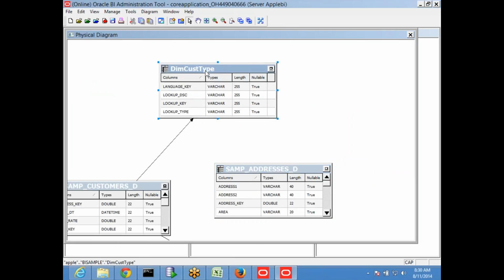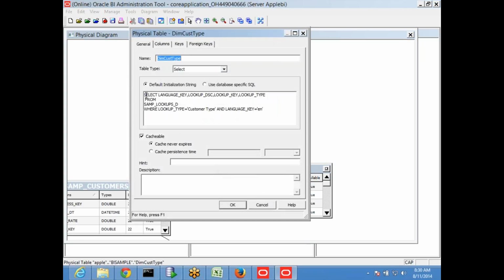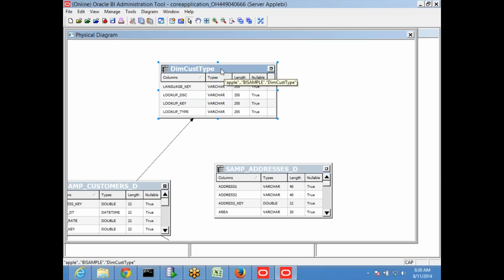We have some degenerate dimensions. We have seen a couple of examples of degenerate dimensions where we wrote some SQLs. This example you can also use, but that was actually for a different purpose.